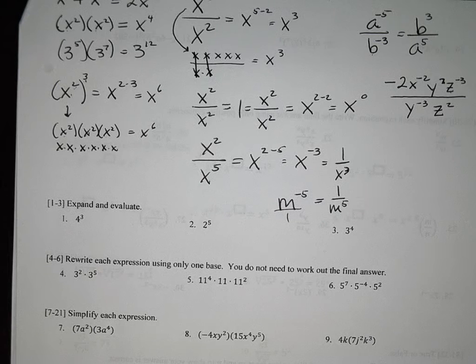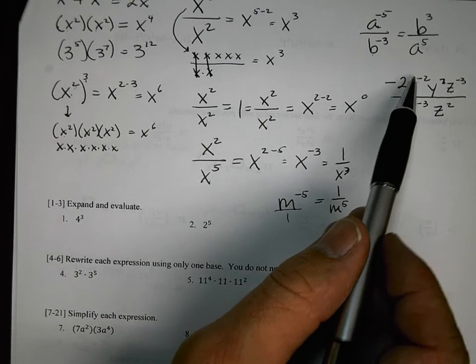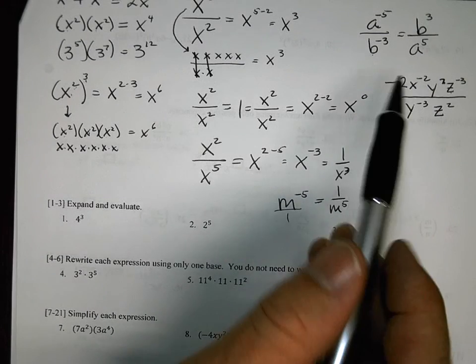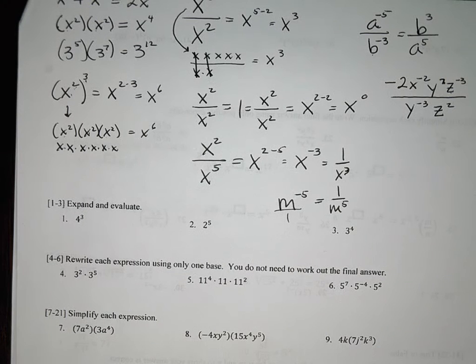So remember, if you come across a negative exponent and that variable is on top, you move it to the bottom and make your exponent positive. If you come to a variable with a negative exponent on the bottom, you move it to the top and you make that exponent positive. Now, don't get the negative exponents confused with a negative number. A negative number is just what it is. It's a negative number, you leave it alone.